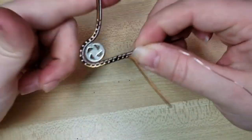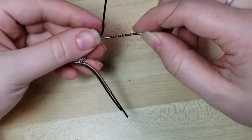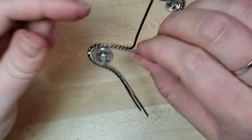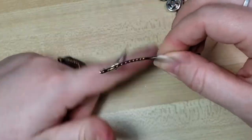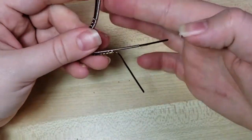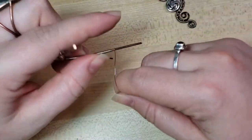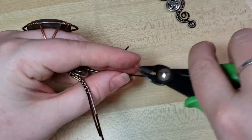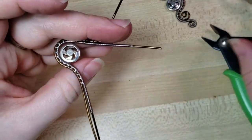So it's 20, so it's 21, 22, 23, 24, 25, 26, 27, 28, 29, 30. Smush. There we go. 31, 32, 33, 34, 35, 36, 37, 38, 39, 40, 41, 42, 43, 44, 45. Let's see, is that about... Yeah, it's about right. Do 3 more just for good measure. I don't know. I'm just making it up now. Okay, snip that off. Smush that down.